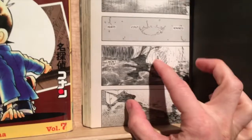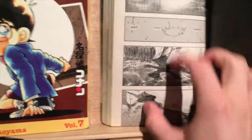Here's that gray page I was talking about earlier. So the little white here, little white on the face there, but almost no solid blacks on the whole page.